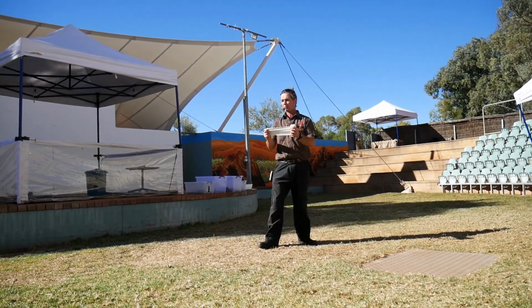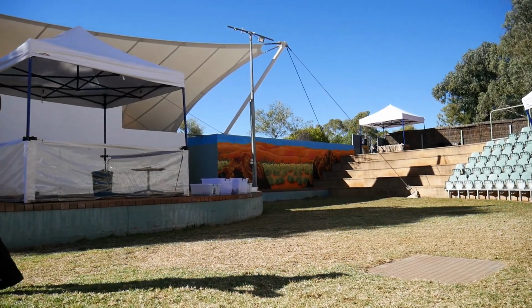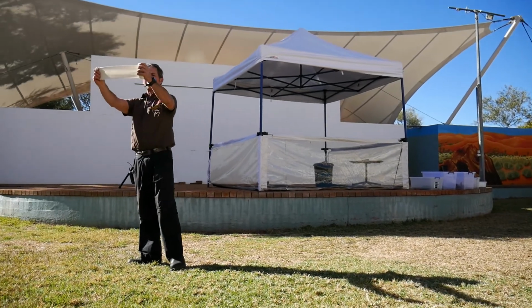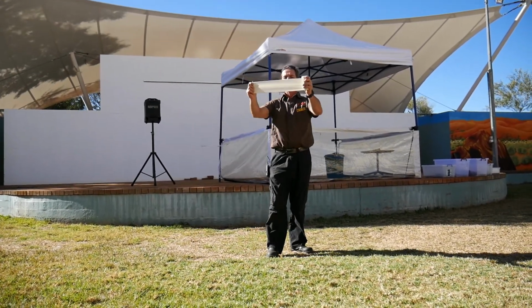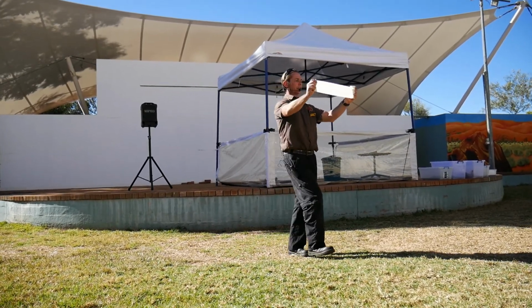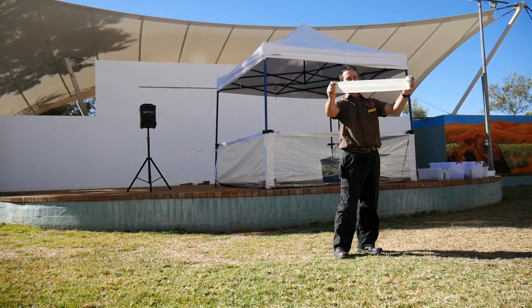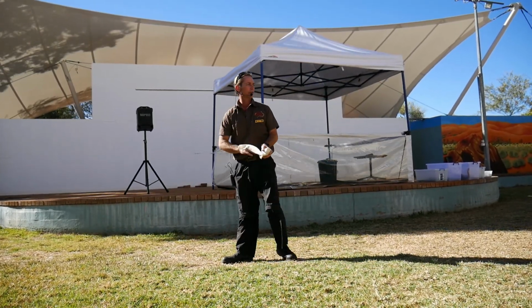So this is a pressure immobilisation technique. It's just a fancy way to say elastic bandage. Our newer ones here have a green and brown rectangle on them. This gives us an idea of what sort of tension we strap it over the bite site. It turns into a square when it's at the right tension. It's about the same tension you'd use for a sprained ankle or a sprained wrist.